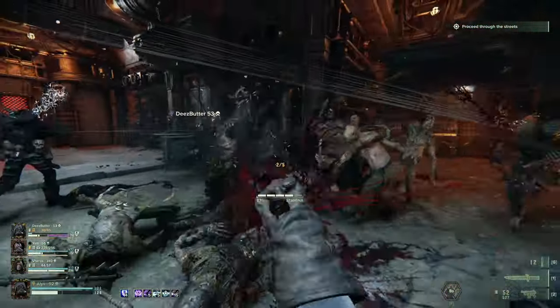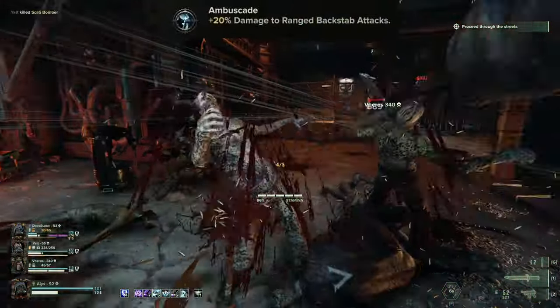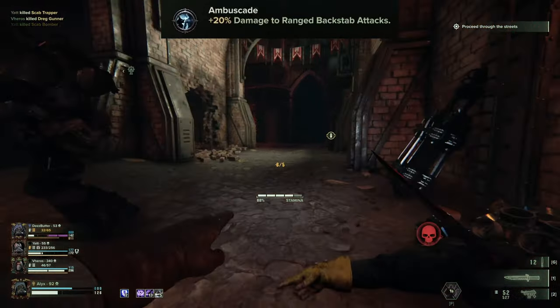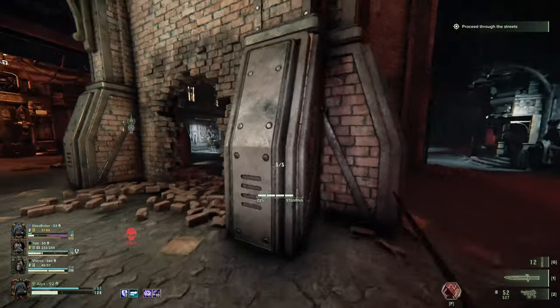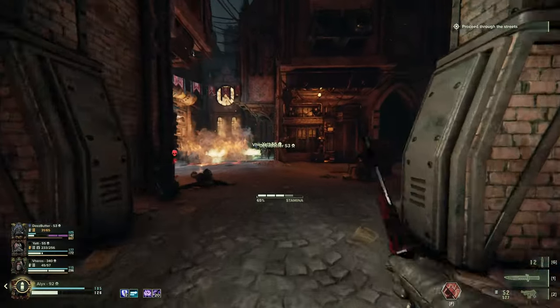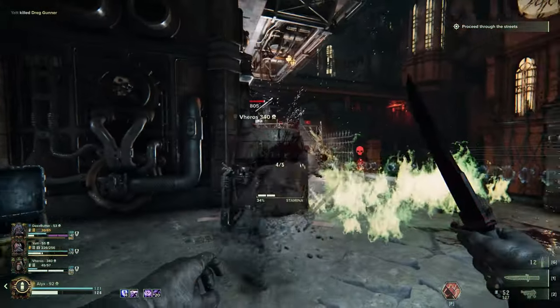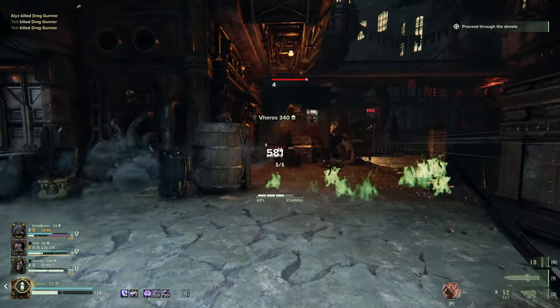To make sure we maximize our flow of combat, I want an ambuscade to give myself the 20% damage to any ranged backstab attacks. By the way, don't be led astray by the wording of this. This just means any backstab that you can do with your melee within the cone of vision on the backside of an enemy. When something says ranged, it really just means within the limits of, not actual range, unless specified.